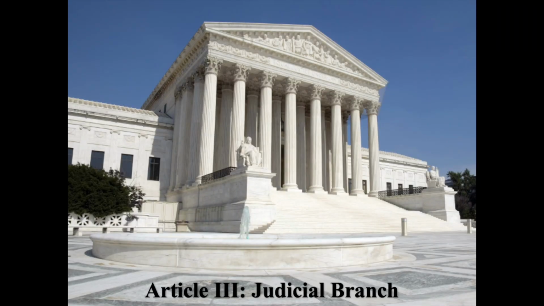Article 3 of the Constitution outlines the nature and powers of the judicial branch. The fundamental power of the judicial branch is to interpret the laws of the United States to confirm that they are constitutional, that they do not violate the provisions of the Constitution of the United States. Although the judicial branch refers to the entirety of the court system in the United States, the highest court in the land is the Supreme Court.